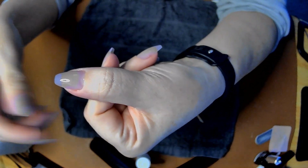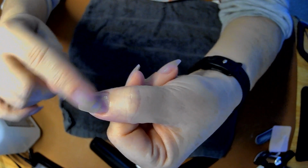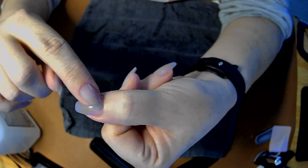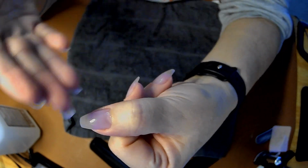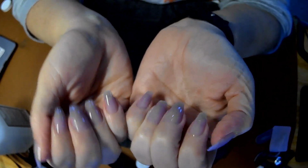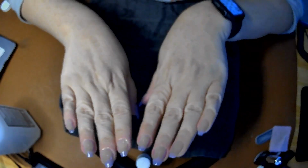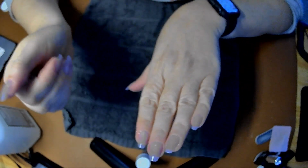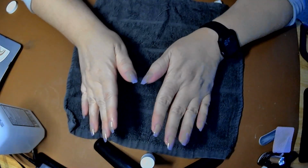It's very hard to see where the end of that fake nail is. And that's how I like mine. That's why I push them down into an angle. And that's also why really good prep on your nails before putting these on is crucial. Cutting away the old cuticles really makes a difference when putting these on and making them look good. Right now I'm super happy with how these look.